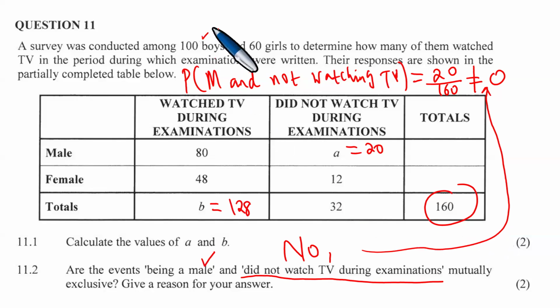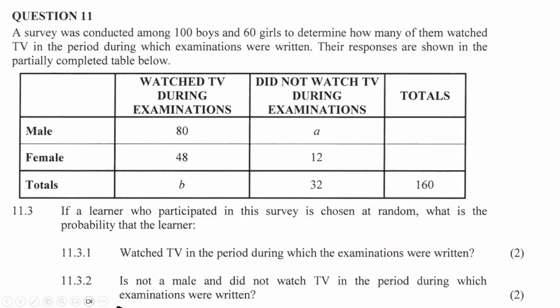I understand that you're saying there are 100 boys, right? Because now you are seeing that there are 100 boys and there are 60 girls. But for us to get the probability, we must divide by the total of everything. We always use the total of everything. Always, always, always. So for the probability, always use the total of everything. Right, now we move on to the next question.